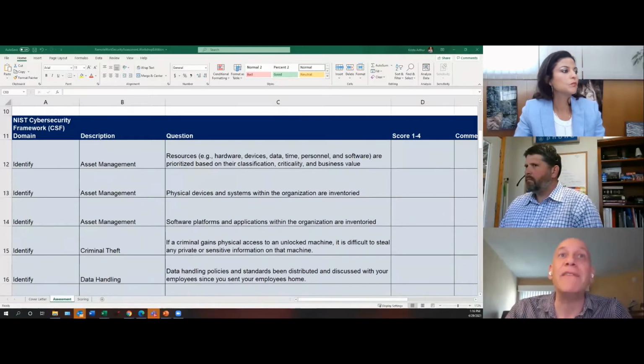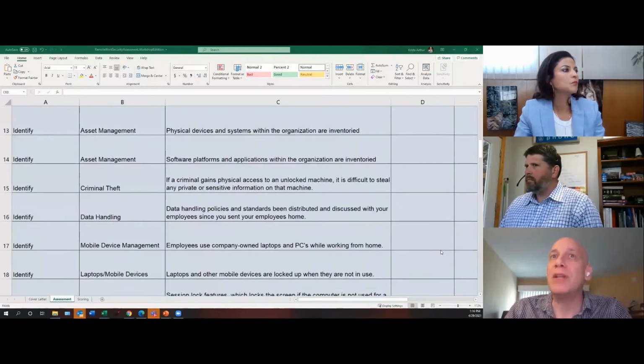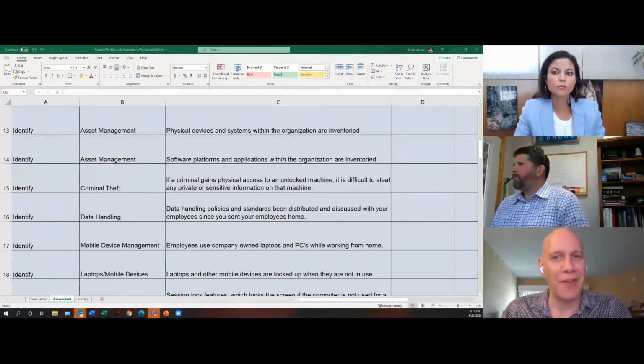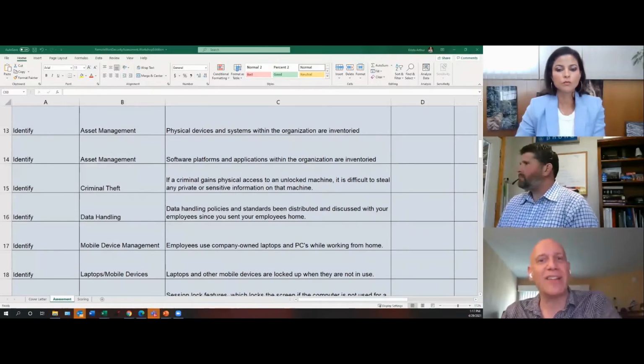For line 15, if a criminal gains physical access to an unlocked machine, is it difficult to steal private or sensitive information? So this basically comes down to, is PII, or personally identifiable information, stored on their machine? Is it in the cloud? Is it locked up somewhere?